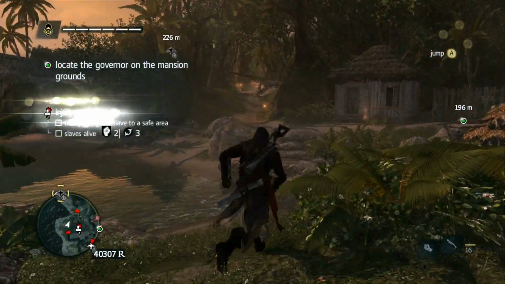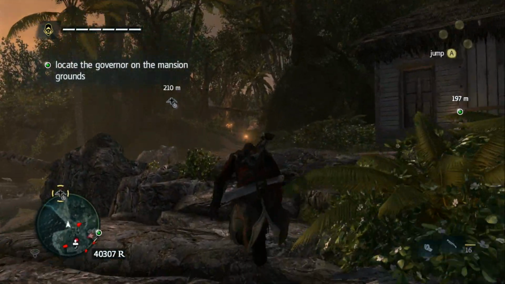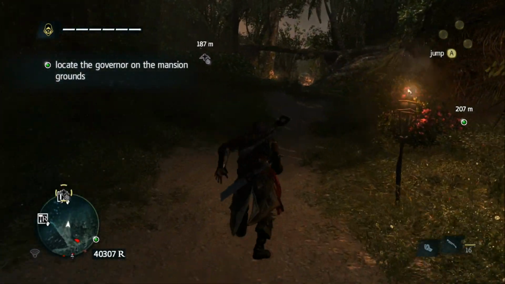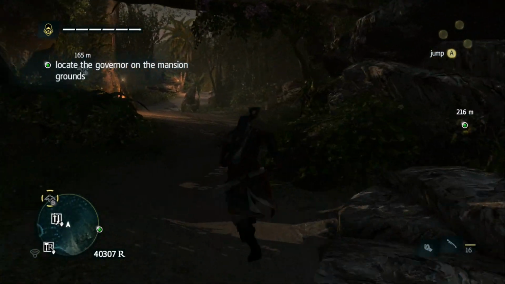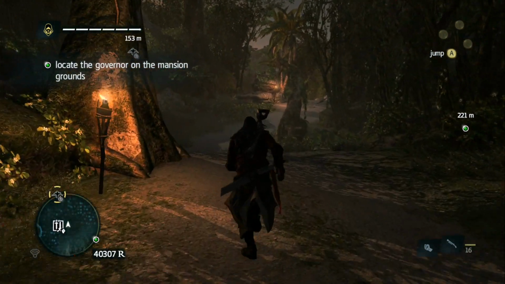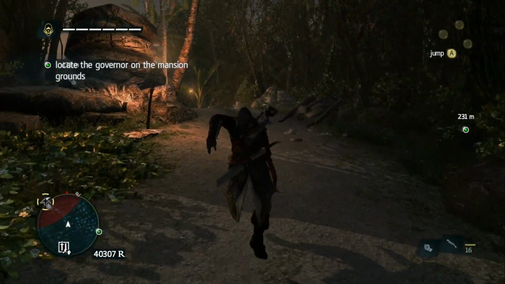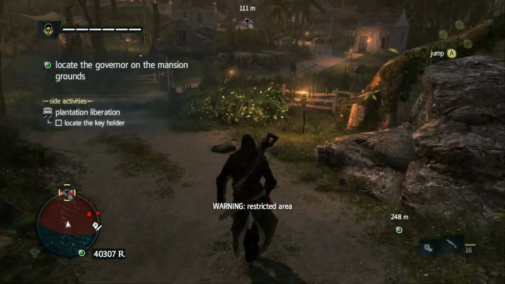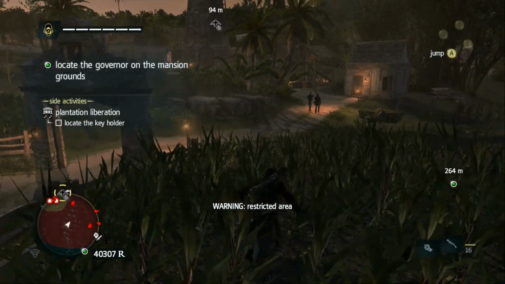Okay, so let's go to this viewpoint over here. And possibly... Shall we liberate it? I think we still need to liberate something like 30 slaves or something. So we might as well liberate this plantation. And we should probably do it sneakily, because we don't want the guys inside getting murdered. But that's the thing, isn't it? It depends on whether this is a key one, or whether this is kill the overseers. Ah, here we go. Locate the key holder. Okay. I can do that.